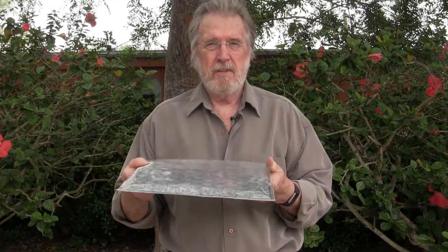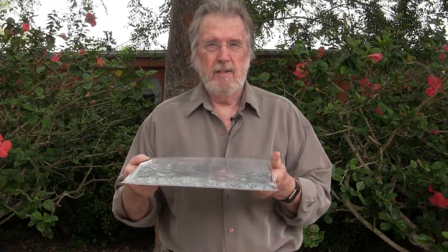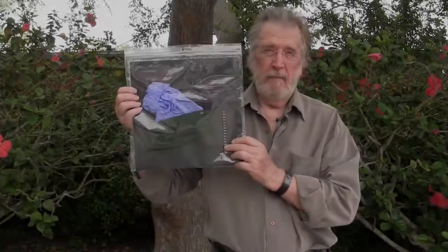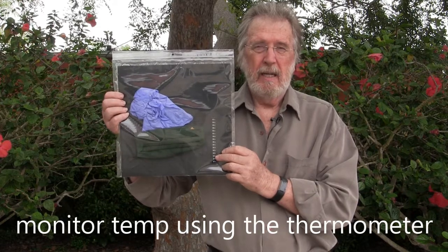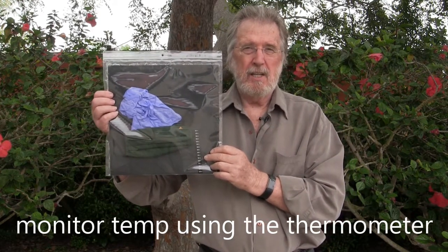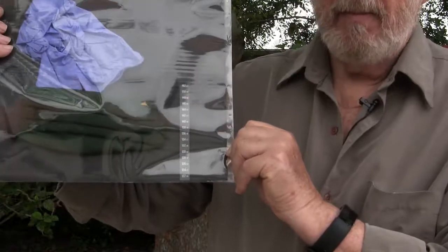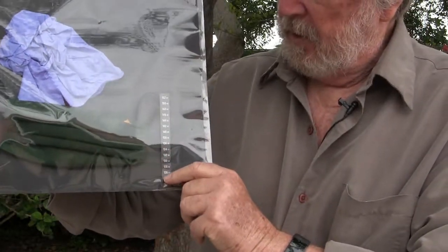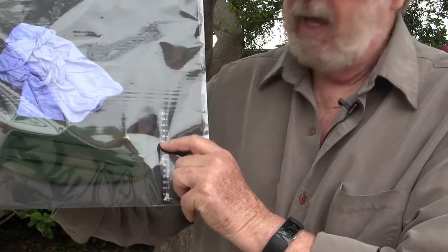The intensity of the sun is in dramatic correlation to the temperature inside the bag. So you want to be sure that the temperature inside the bag reaches 140 degrees and that it maintains that temperature for at least half an hour. And as you can see, the thermometer here changes color as the temperature increases, and so you can monitor the temperature.